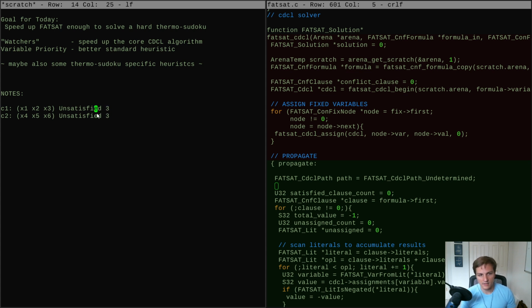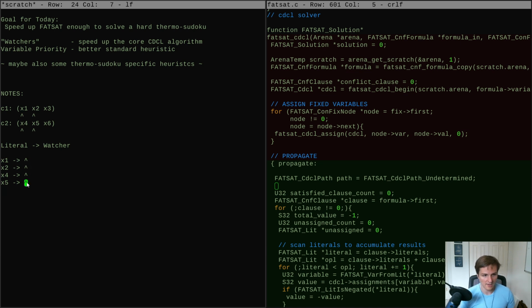The data structure idea here is going to be a little bit more clever. Instead of attaching a data structure like this, we're going to attach these two watchers. We could think of watchers as separate data structures, a separate list of data structures pointing at the first two literals in each clause. So there will be a watcher there, and also a watcher here and here. Then for each variable, I'll have a map that takes a literal in and sends out a watcher. So this map would have an x1 to some watcher, an x2 to some watcher, an x4 to some watcher, and an x5 to some watcher. x3 and x6 don't have watchers in this picture.